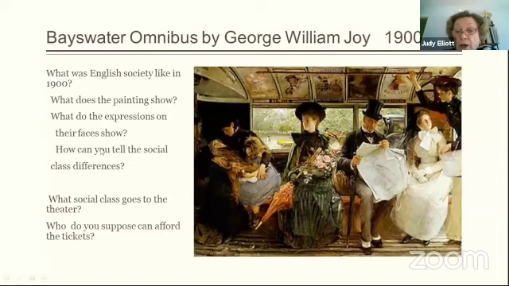Okay. Those wearing dark clothes are poor. Absolutely. And probably the woman on the far right is from the working classes also. Would you say she's tired? Because it looks like she's half dozing. She's falling asleep. But the woman with the flowers, she looks like she's going for a visit.